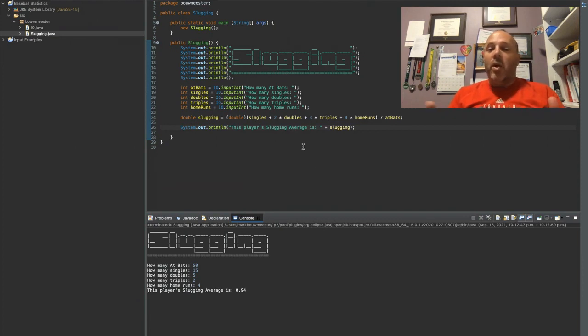All right, so to make calculations within your program, you can use basically any normal math that you would use: addition, multiplication, subtraction, division. And if you need to have an answer that includes decimal numbers, you might need to say in your statement about the math that you want double values.